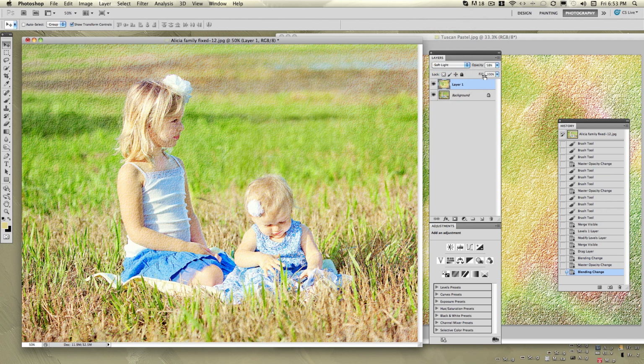Let's try soft light, which is a lot nicer in this particular situation. Now, this is pretty much where I want it, but I might want to remove some of the texture on the face. And I'm going to show you how to do this, but you need to be very careful because, again, we don't want this to look like a photo.